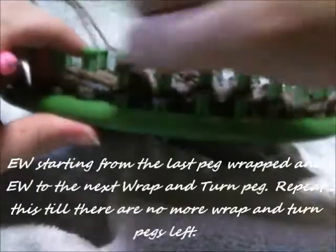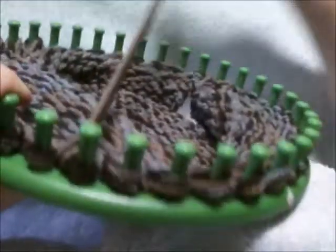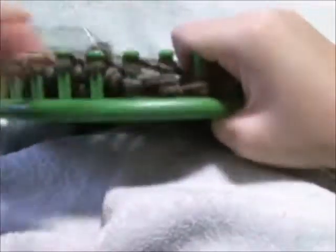And then you want to start E-wrapping from the last peg and then adding on a wrap and turn, and you want to keep doing this process until you have no more wrap and turn pegs, and you're back down to 1 loop on each peg. Again, wrap the one you just did and then wrap the next wrap and turn and toss all of them over, and do this until you're back to your 18 pegs with a single loop on them. And if this is confusing in any way, just think of it as doing a heel on a sock.